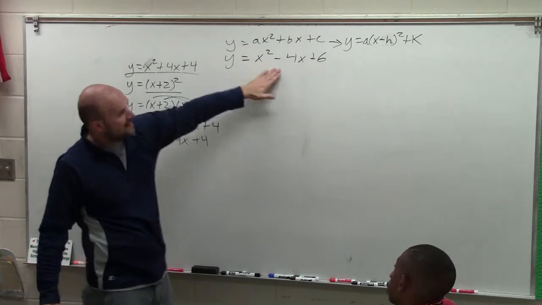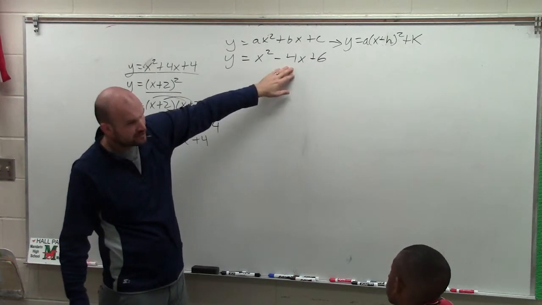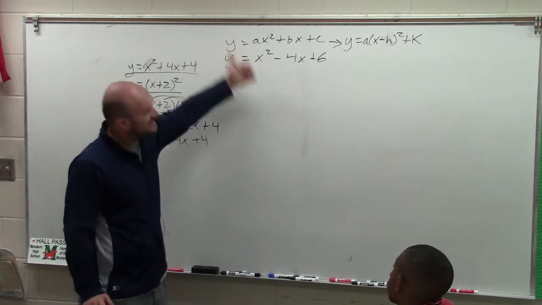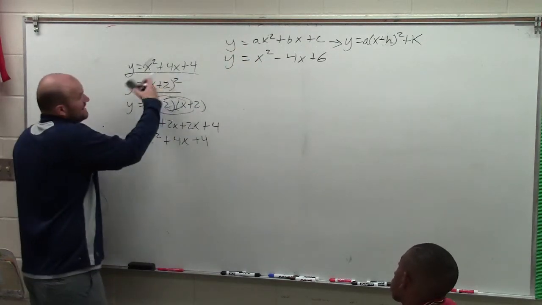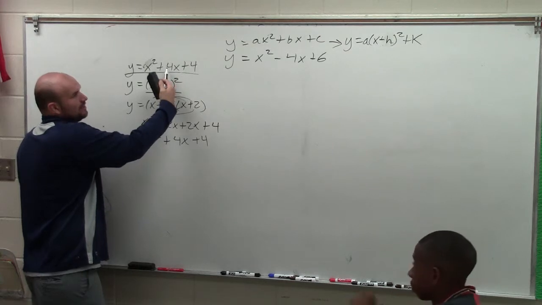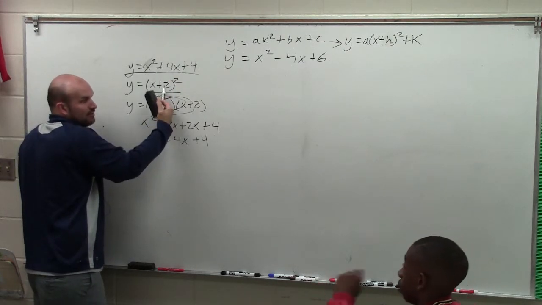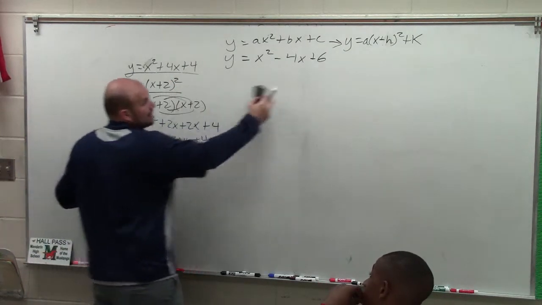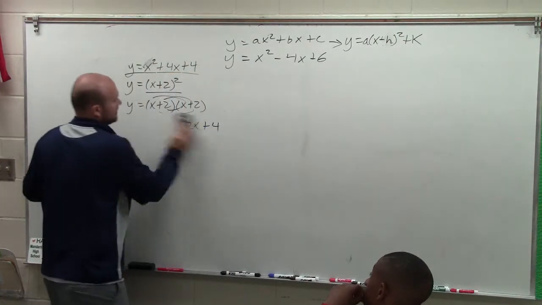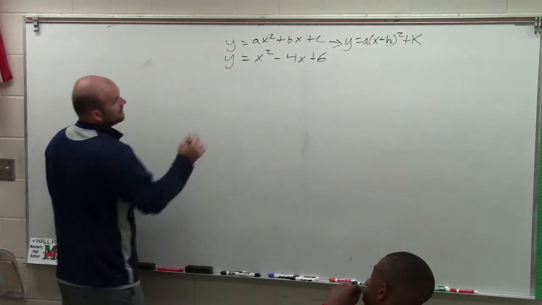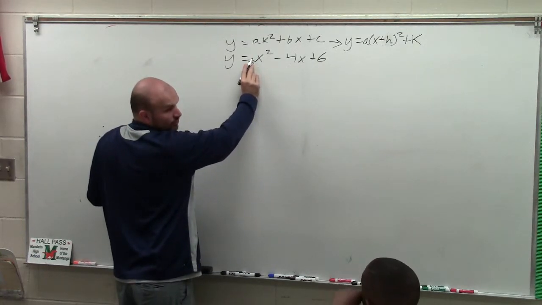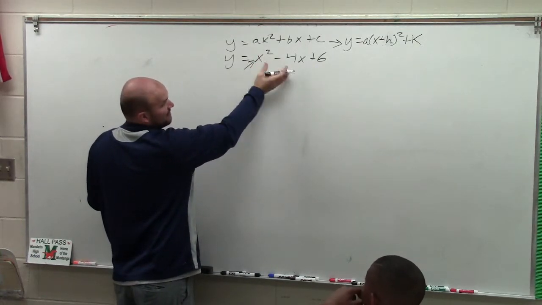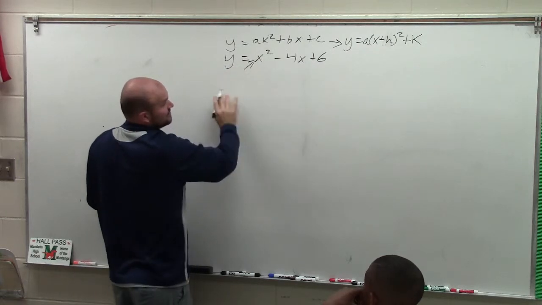So what we have is we have a trinomial, but this is not a perfect square trinomial. So what we need to do is we need to create a perfect square trinomial. That's what we're doing. We are creating a perfect square trinomial that we can factor to a binomial squared. Because once we have a binomial squared, then we have it in vertex form. So first thing we need to do is make sure our coefficient over x² is equal to 1. If it's not, then we factor it out. But in this case, we do have it.